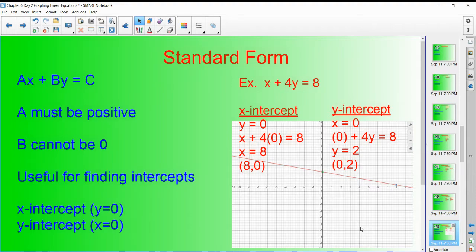This problem didn't tell me to find the slope. Now if I need to find the slope, I go down 2 and right 8. So the slope is negative 2 over 8 or negative 1 over 4. But if it says just graph it, all I need is 2 points. It could be the x and y intercept. It could be the slope. The slope will help me find points. But either way, got to graph 2 points.